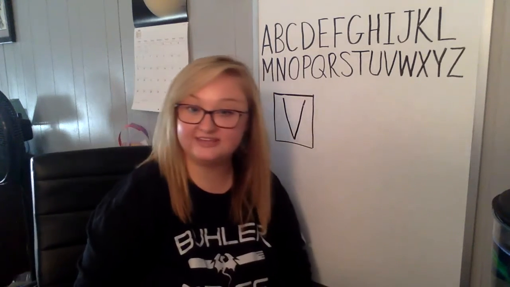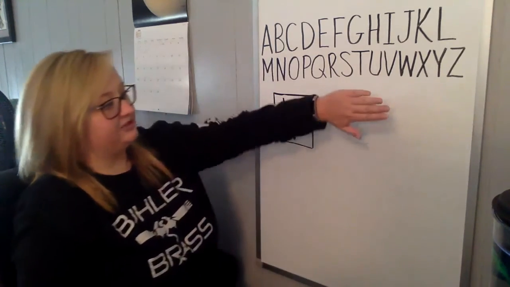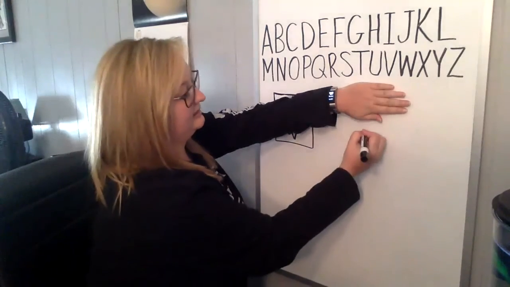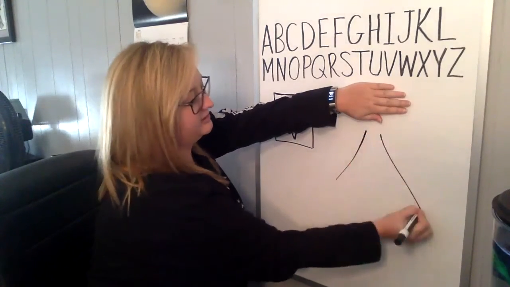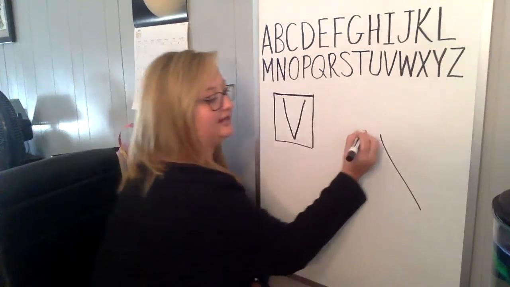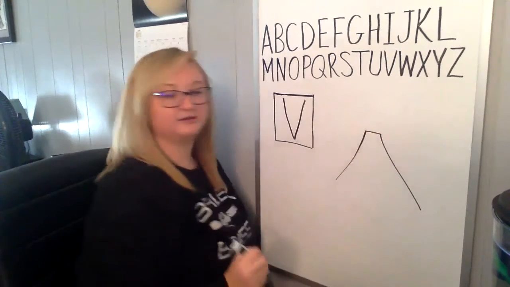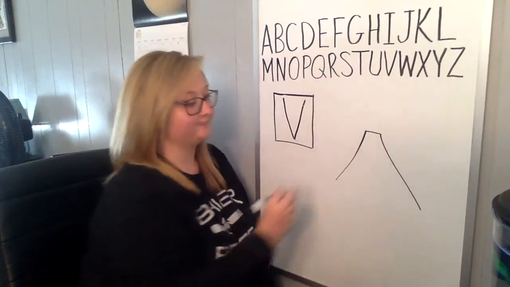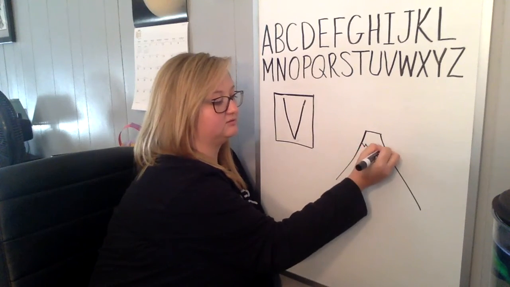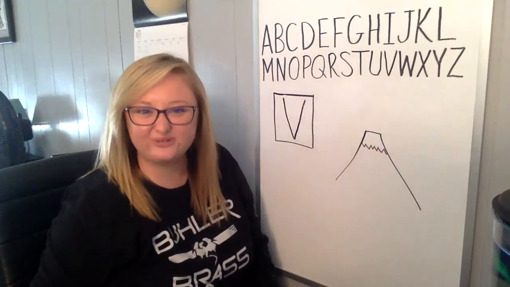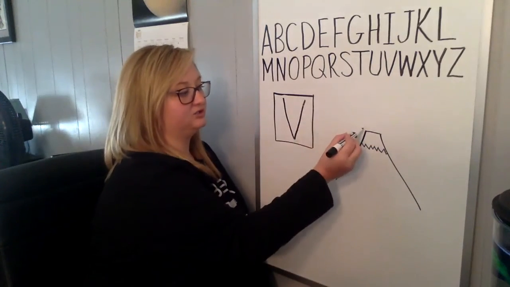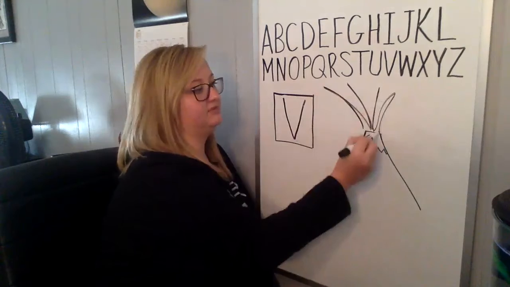For the letter V, I thought we could have some fun, okay? So I need you to leave some space at the top again. And I need a curve line and a curve line. Good job. And I need you to connect those lines at the top. And in those lines, I need you to make some squiggles. Good job. Now, on top, I need you to make some explosion.